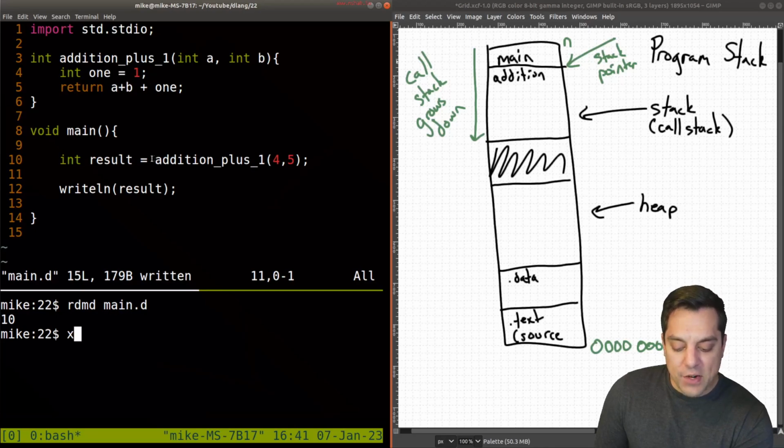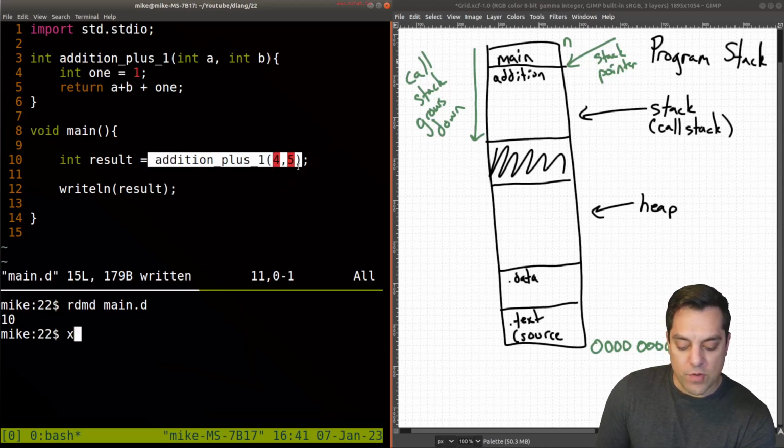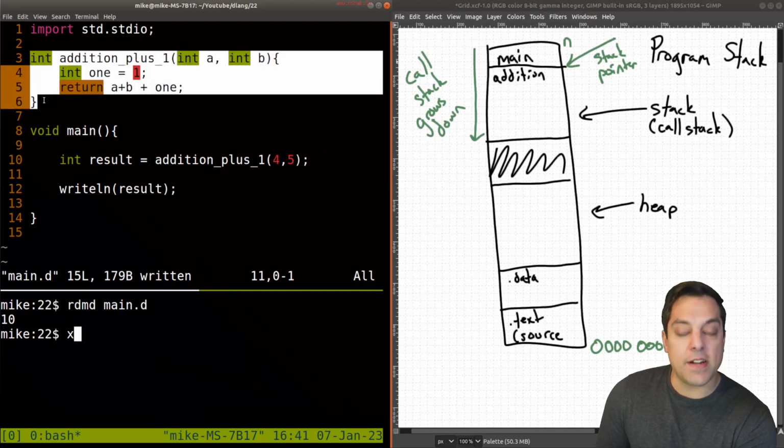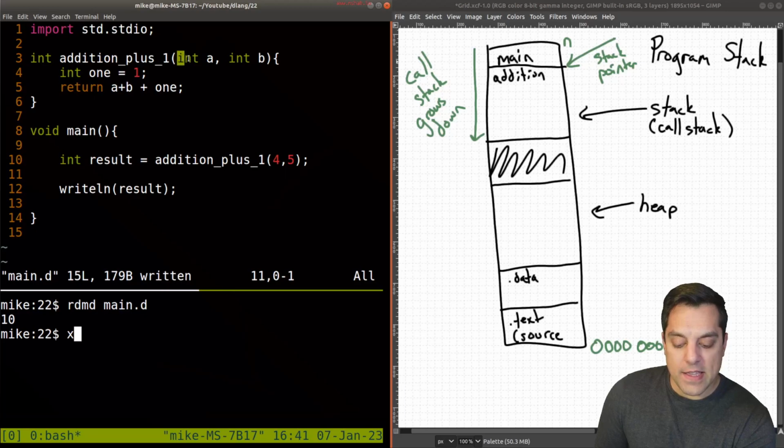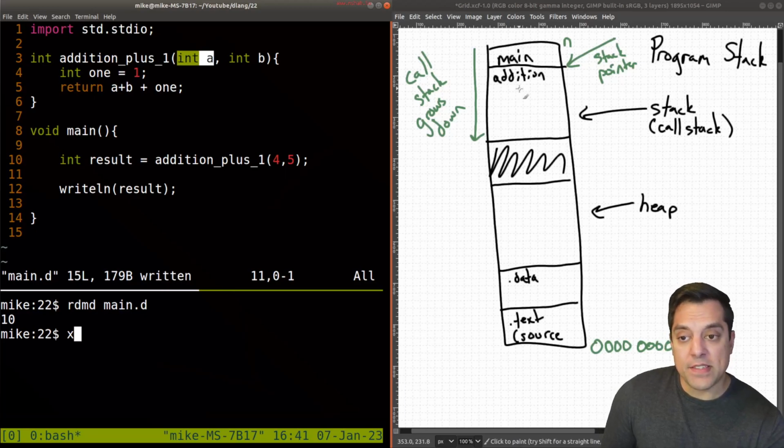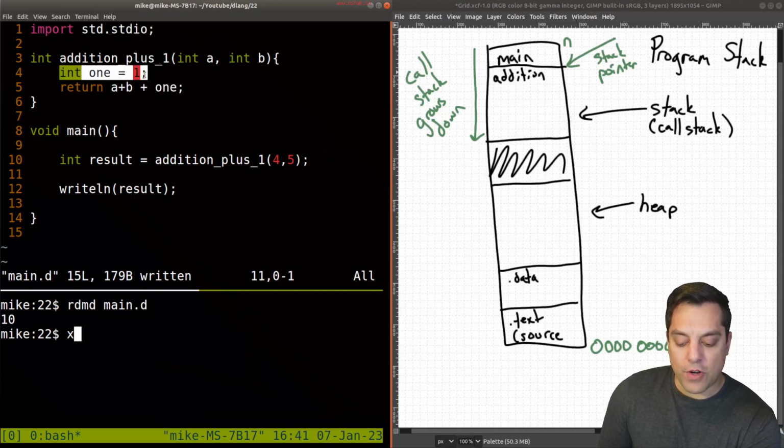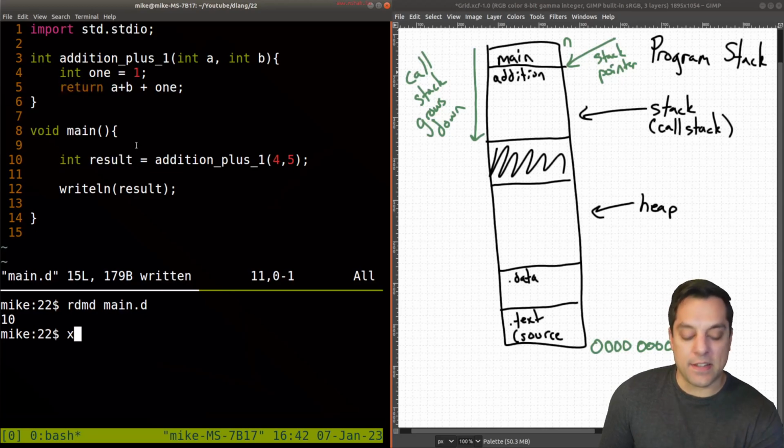So this is our call site here, where we're calling a new function. And then we jump to this function here in our actual code. And then I get copies of these variables here. So these would be my parameters. I have my local variables here, which I also need to store, which are valid within this scope of this curly brace here on line 3 and this curly brace on line 6. And then my return value and ultimately my return address. That means, how do I get back to line 10 in this case?